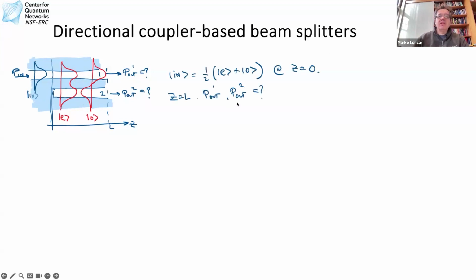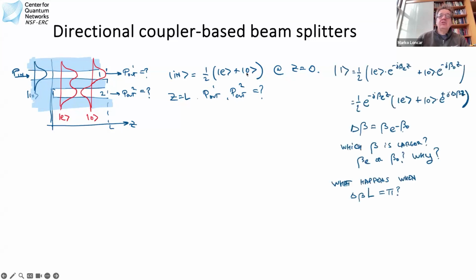And so what happens is, this first mode, to zeroth order, I can represent as a sum of these two modes, because this peak and this peak will add, and this peak and this negative here will subtract. So as a first order approximation, if I add these two, I get the mode of the single waveguide. So this is what I have at the input. It's the even sum, right? And then as these two modes propagate, they propagate with different phase velocities, which means they have different effective indices. They have different beta factors, okay?